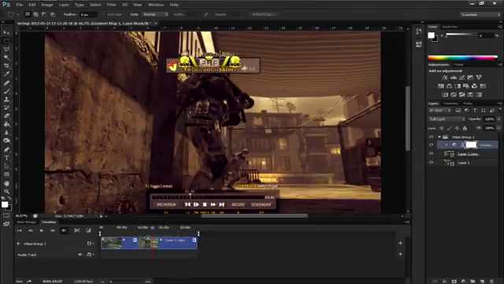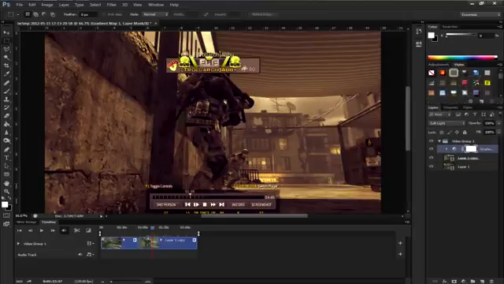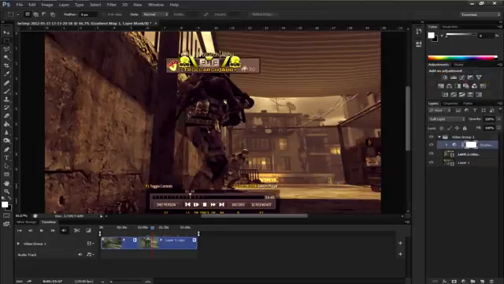Sadly, you can't apply filters unless you apply them to every single individual frame, which then importing all the frames would be pretty helpful if you wanted to add filters to every single one of them. So basically you're limited to these adjustments and styles right here, but to be honest, there's enough tools given here to be able to do a lot with your videos.